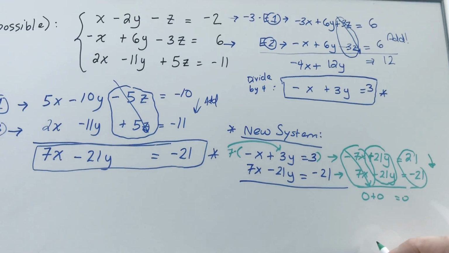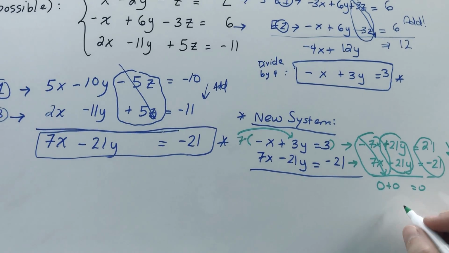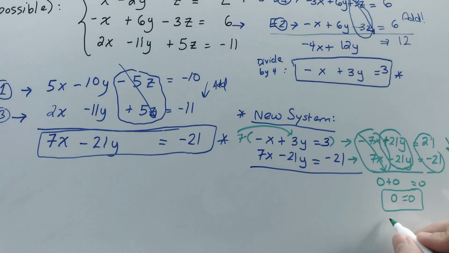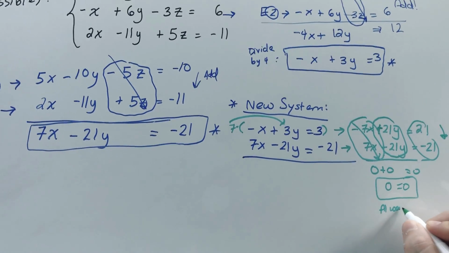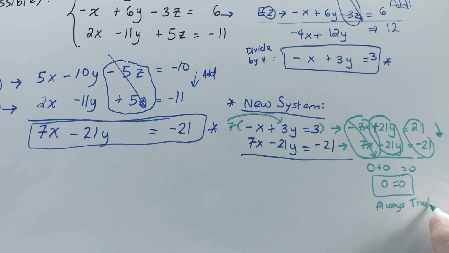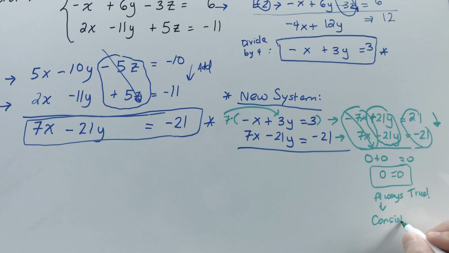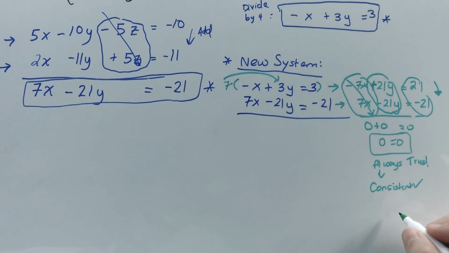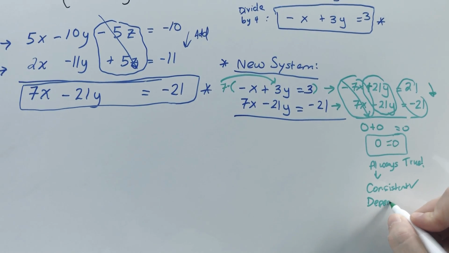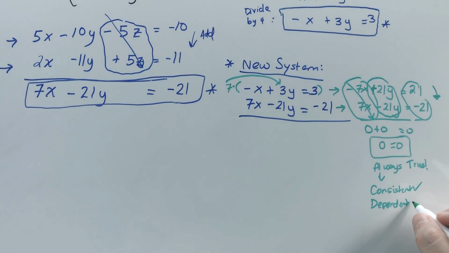Now, we did an earlier video, you might want to go back, where we had 0 equals a number which was false, meaning that the system was inconsistent. But when we get 0 equals 0 popping up in one of these steps, this is something which is always true, no matter what x is, no matter what y is, no matter what z is. And when you get something that's always true, you do have a solution, so it's still a consistent system, but that solution is going to depend on one variable, so it's going to be dependent. In other words, instead of a single point, you have a line where all 3 planes are coming together.